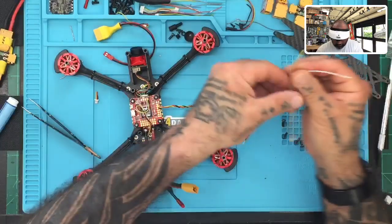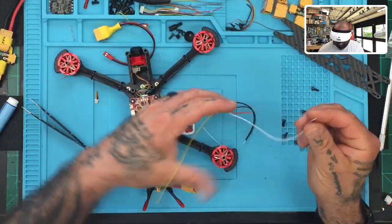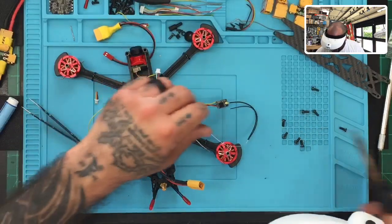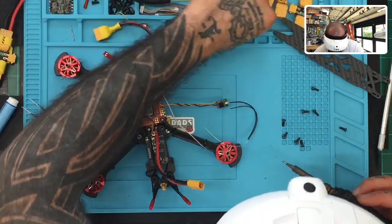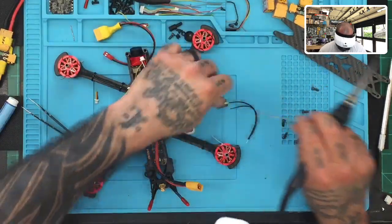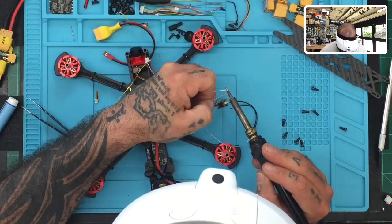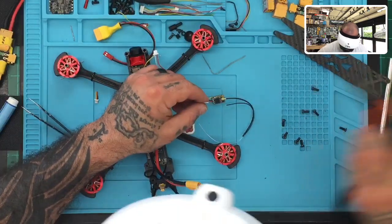But if we want to be able to get our telemetry, I'm just going to go ahead and grab this white wire. It's not being used for anything else. So I'm going to get that one, tin it up real quick, and show you how we're going to do that. Now remember, this is an R9MM and not a mini, but you could do it in either one. If you don't know how to do it on the mini, I'll show you. There are some limitations depending on the board you have, but there are workarounds, and we've already put videos out on that. If you have any questions about it, just let me know. All right, so that's tinned up. Let me go ahead and make sure I can get this the right size.